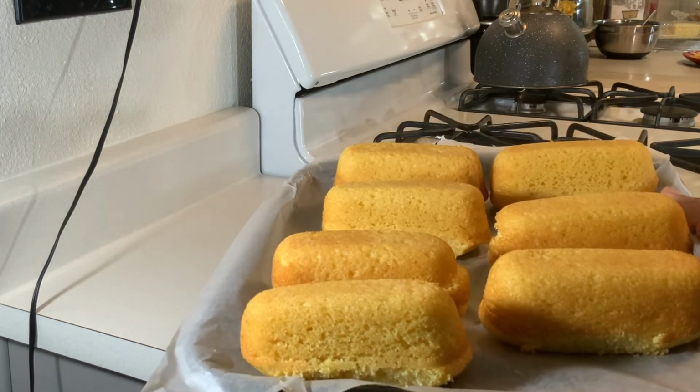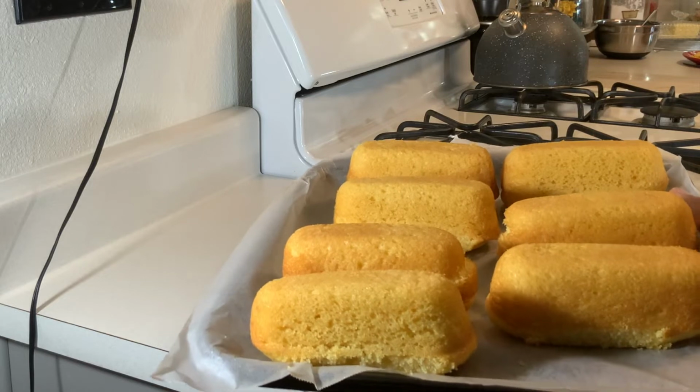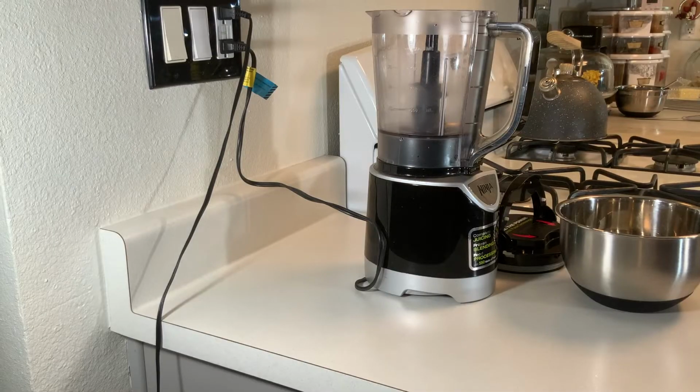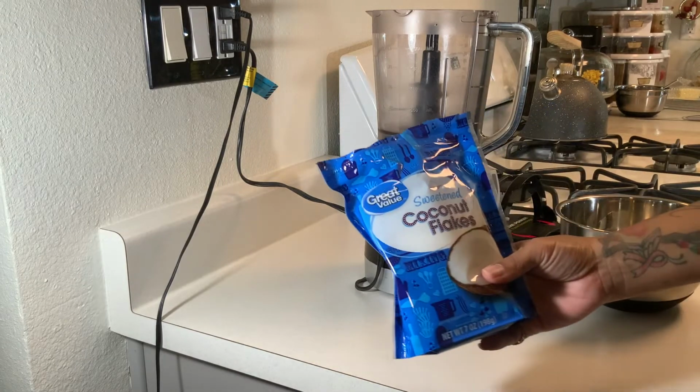I'm not gonna set a time. I'm gonna check on them, but normally if you want to time it, start with 10 minutes, okay? All right. Okay, so now we're getting ready to shred up our coconuts.